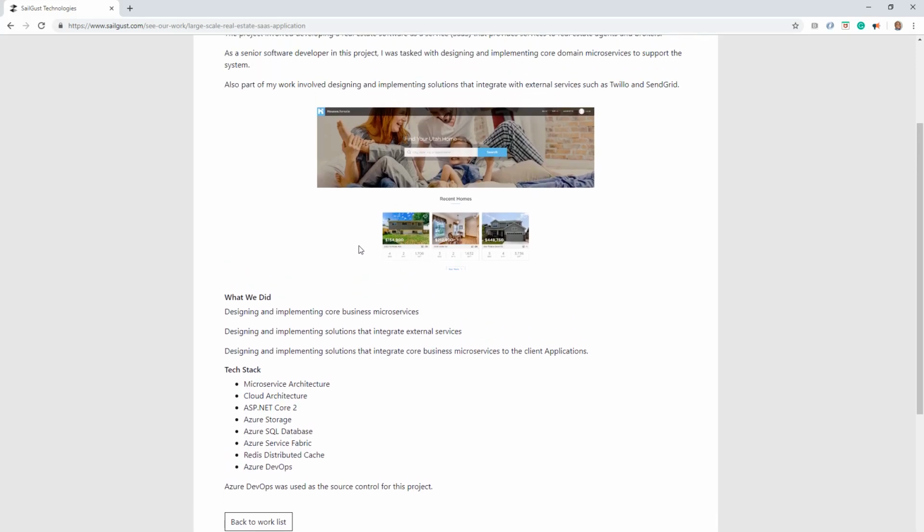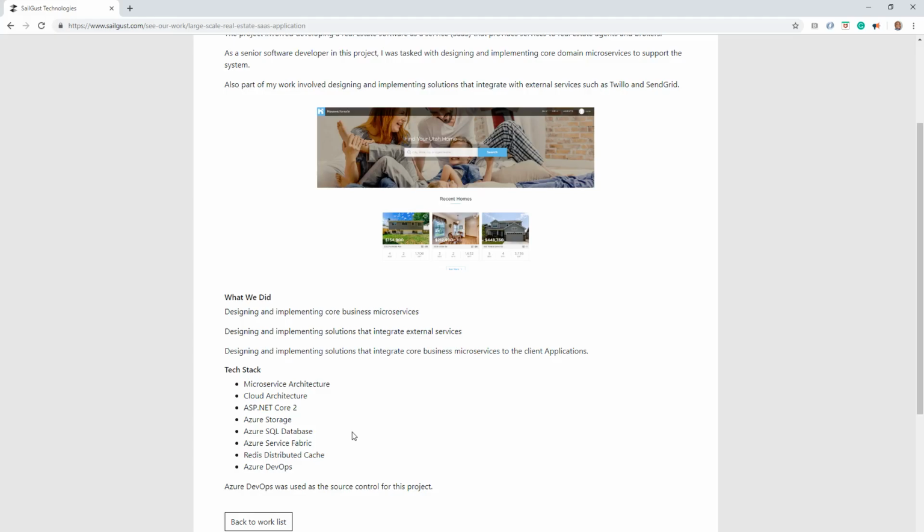So as a cloud native application, you have to start from the beginning, working towards the cloud environment from the onset. The core platform we used for the microservices is ASP.NET Core Web API. That's the core technology I used for designing the microservices. We also had additional technology stacks deployed, like Azure Storage. Azure Storage was used extensively.